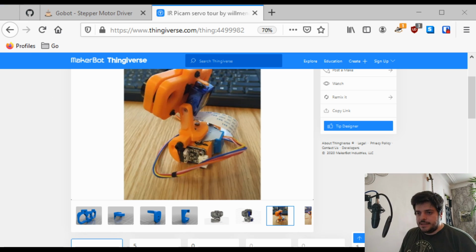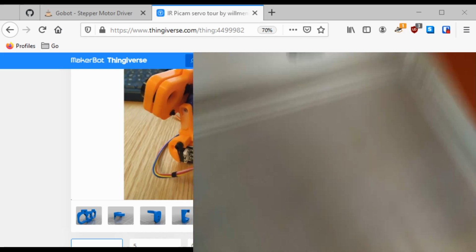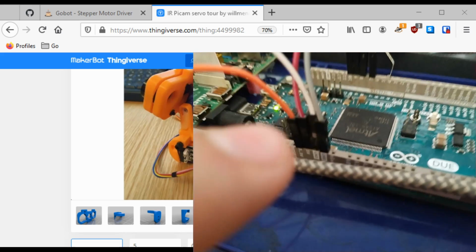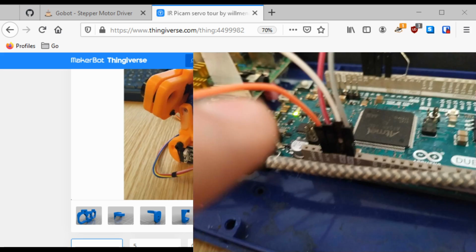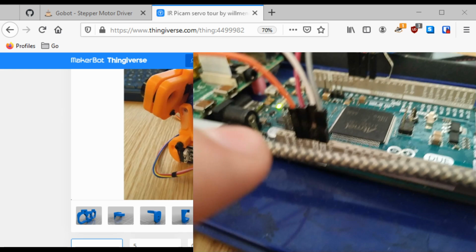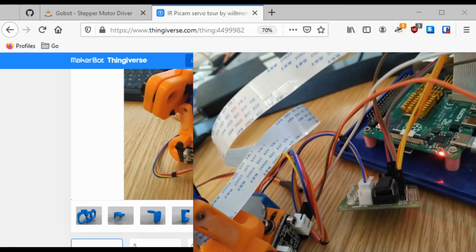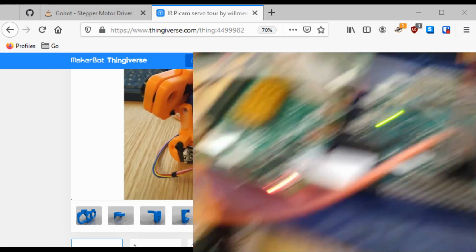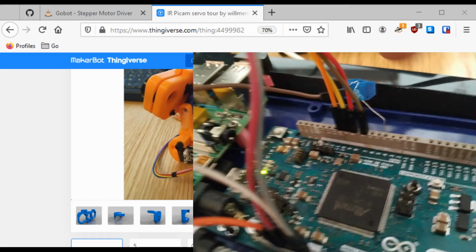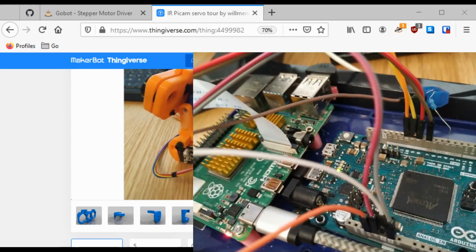So my setup is a bit messy. I can show you if I just take the camera. We've got the little circuit here from where the servo is going. I've got the switch plugged in. The red and yellow are positive. I've got the servo which is plugged into the 5 volts. The switch is plugged into 3.3 volts, which I guess would be enough. Ground and ground for the switch and for the stepper motor. I might confuse stepper and servo, but this is just for stepper motors. And finally, all the inputs, which are here, are plugged in on these 4 inputs, and the resistor is directly put into pin number 4. So again, it's not ideal, but for what we want to do, it's good enough.